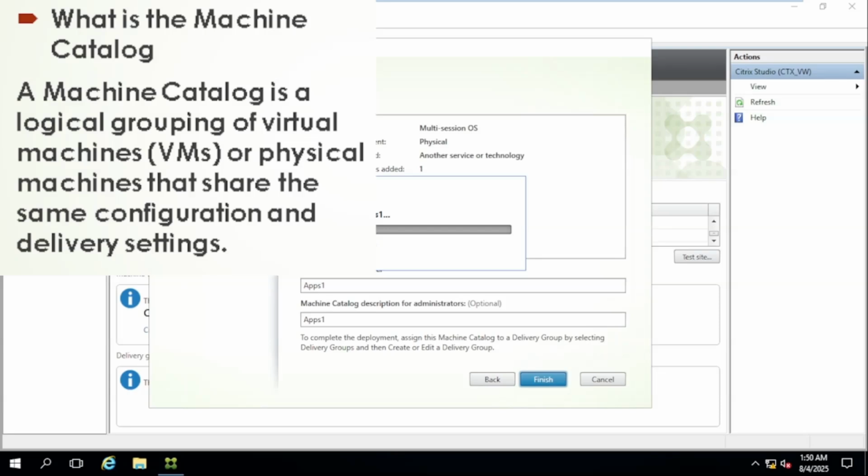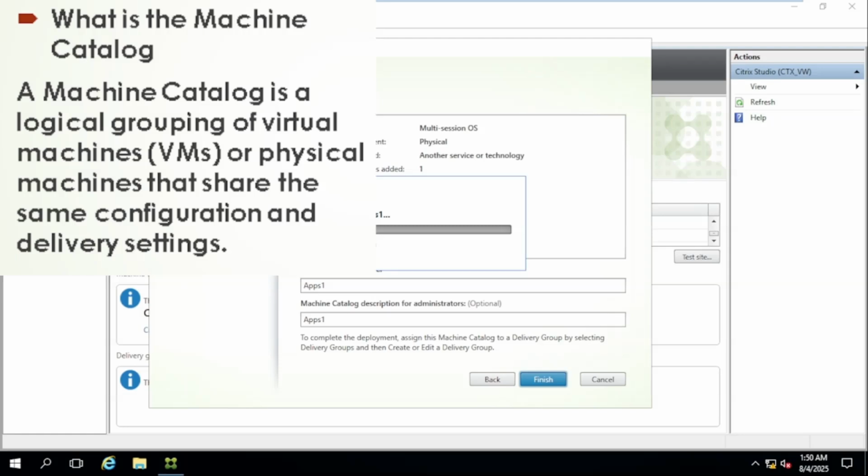As I explained earlier, in one machine catalog the machine type should be the same, so we select only multi-session. For multi-session, we need to create a separate catalog, and for single-session client OS, we need to create a separate machine catalog. That's the configuration and delivery settings that we need to check.